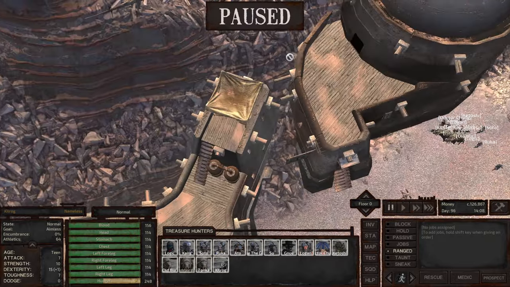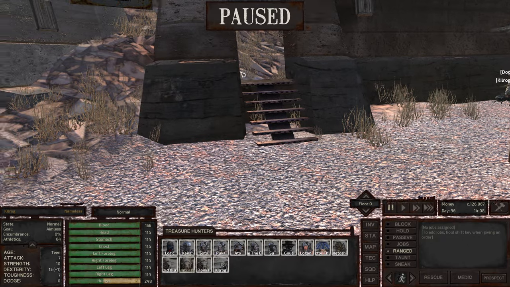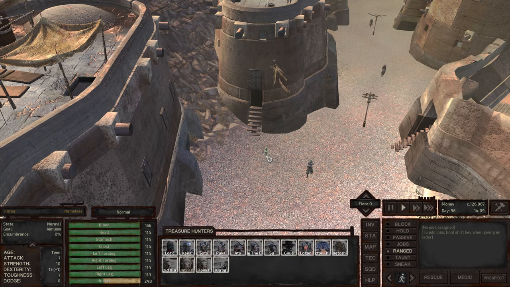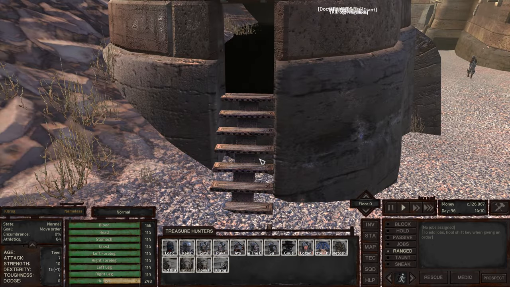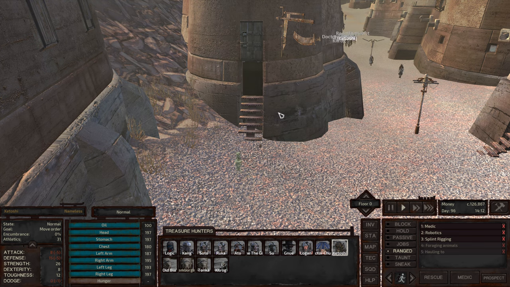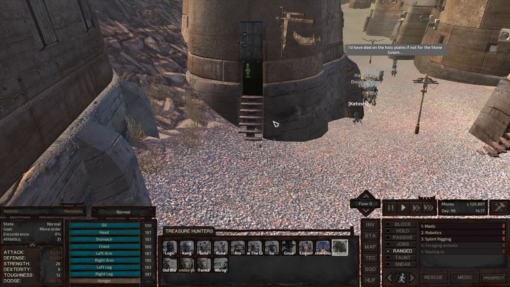Okay, do we need to buy anything before we go back? I don't think so. I'm gonna go to this weapon shop. I wanna get the heaviest possible weapon for Katoshi. So I'm sending Katoshi into the weapon shop.